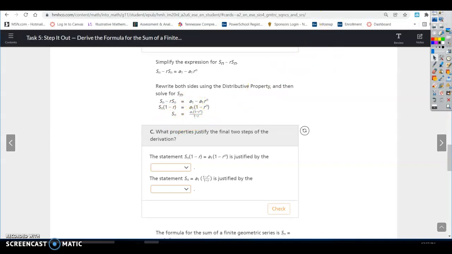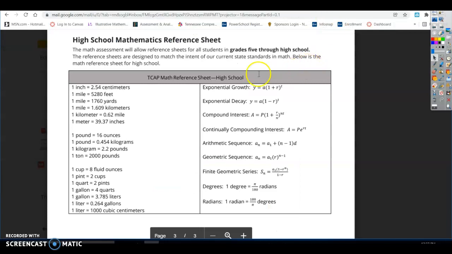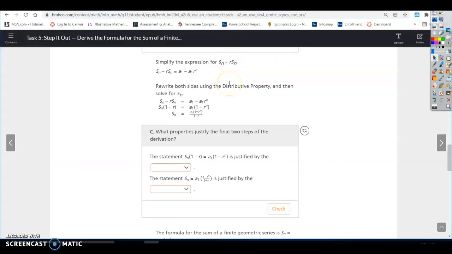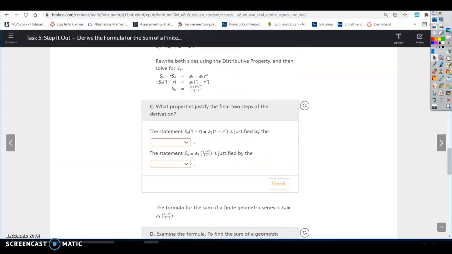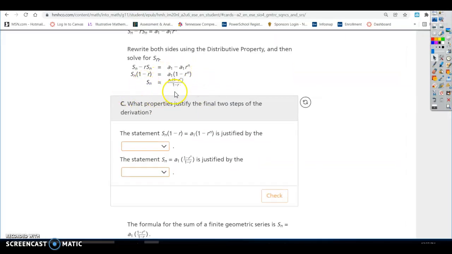Now, the good thing is you don't have to be able to know or memorize that formula. Here's the EOC math reference sheet, and you can see it gives you the arithmetic sequence, the geometric sequence, and the finite geometric series, which is what we're looking at right now. This is on your formula sheet. So you will see this on the EOC, but the formulas will be provided. So it's more important to know how to use the formula than to have it memorized or be able to derive it like we are doing right now. All right, so formula, this is important. I'd write it down and make sure you know it and make sure you know how to use it.